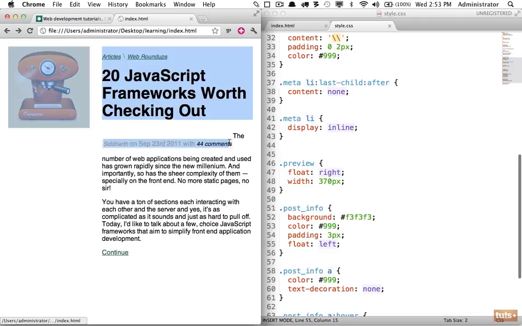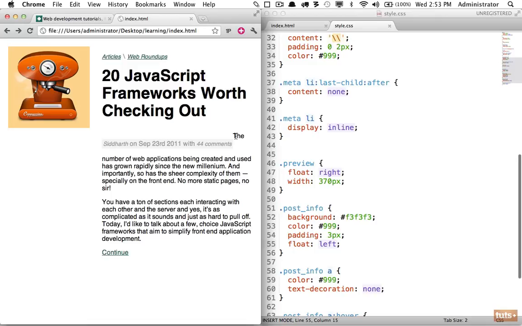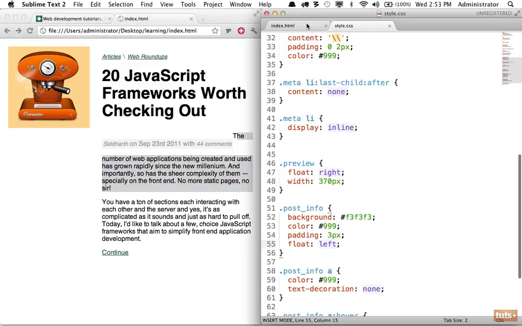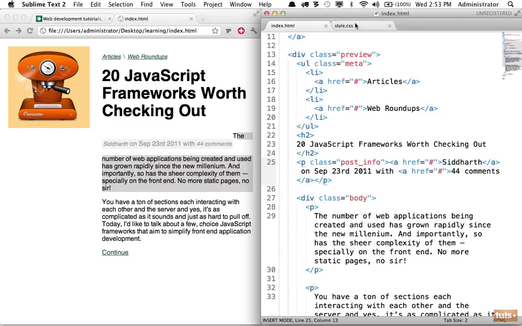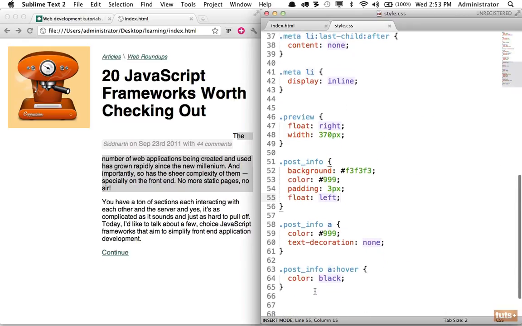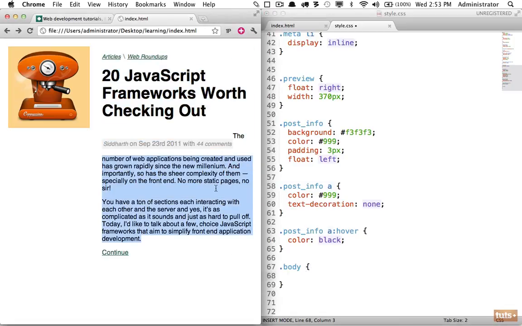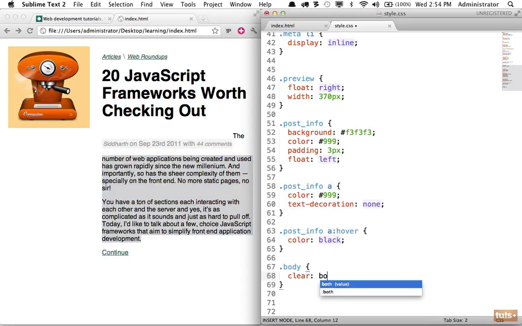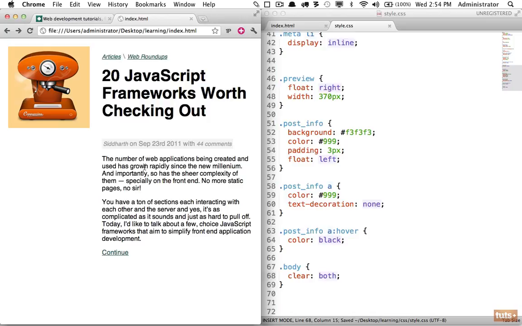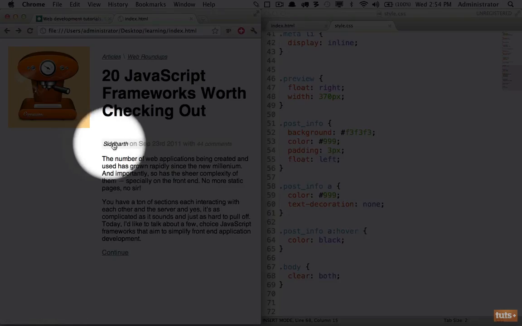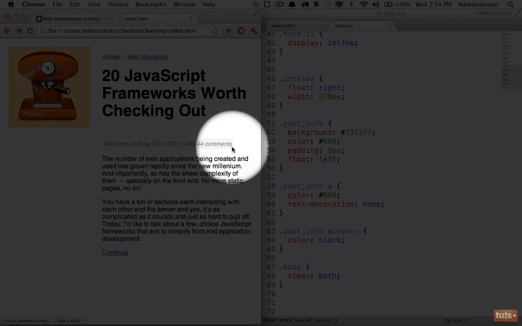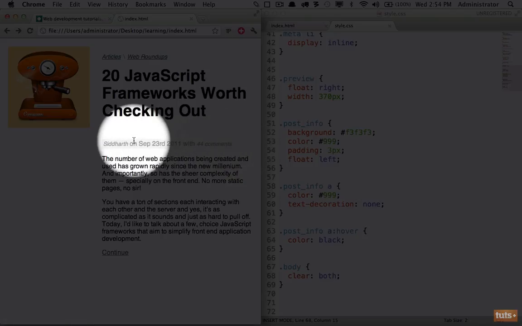that's taken effect. But now, because we have floated it, we've sort of taken it out of the flow of the document, and now this is popping up, which is odd. But we can fix that easily by getting the body and making sure it clears anything that's above it. So get the body, which is what we have right here, and make sure that we clear any floats that are above it. Reload, and now that's been pushed down. And now can you see that we've shrink wrapped this? So now the text, as soon as that cuts off, so does the wrapper.